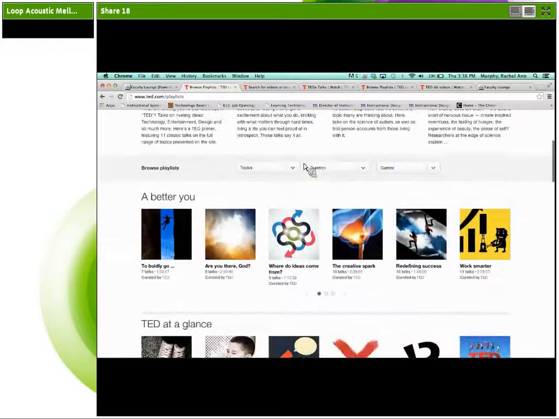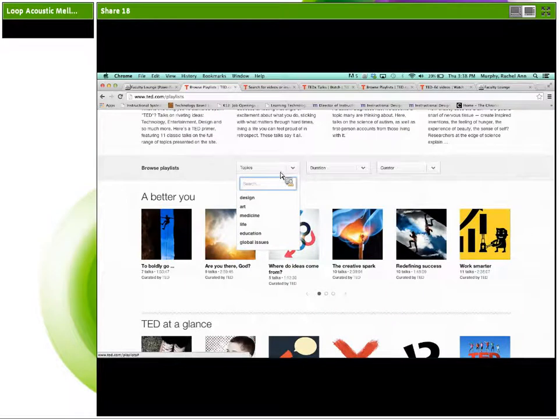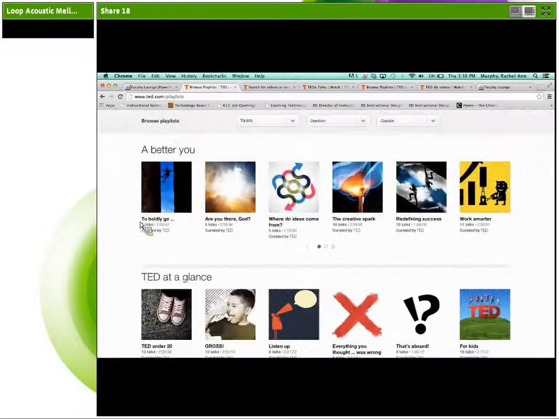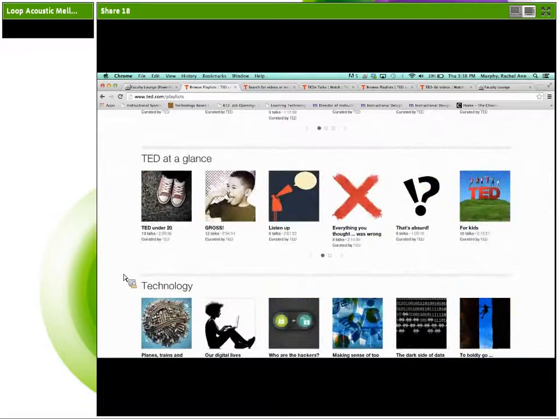Not only can you browse like you can on all of their pages, narrowing the browse underneath the topic pull-down menu, you can just scroll through and see that they have talks set up here for you to find easily. So if I'm looking for youth talks, for example, I might go to TED Under 20, and this will have 13 talks by youth of America. You might be interested in things that are gross, and they have 12 talks on topics that are gross, and some of them are pretty great science talks. And if you're looking for kid talks, places to get started, they have this curated content just for kids.